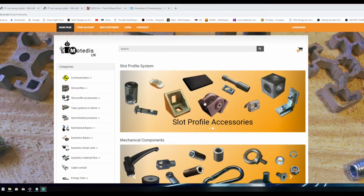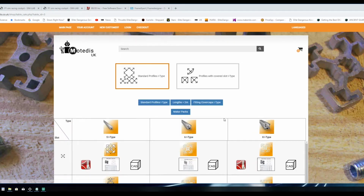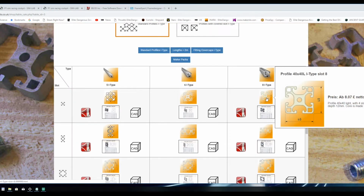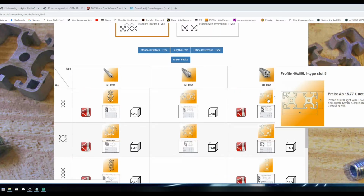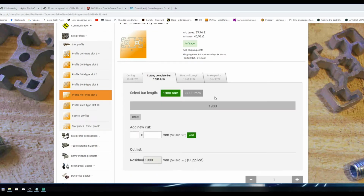So first port of call is we need to order the tubing. So if we do slot profiles, now I'm basing my design around the I type, and you just click the standard profiles, and I'm going for the minimum 40/40, but first off we're going for the 40/80. And the way I recommend doing it is work out by using a complete bar. So you've got a total of 1980 millimeters to play with in a bar, but we want to try and use up as much as we can and leave as little over. So I know for the base we can do 1 times 1400. Add that in. We've got 576 remaining.